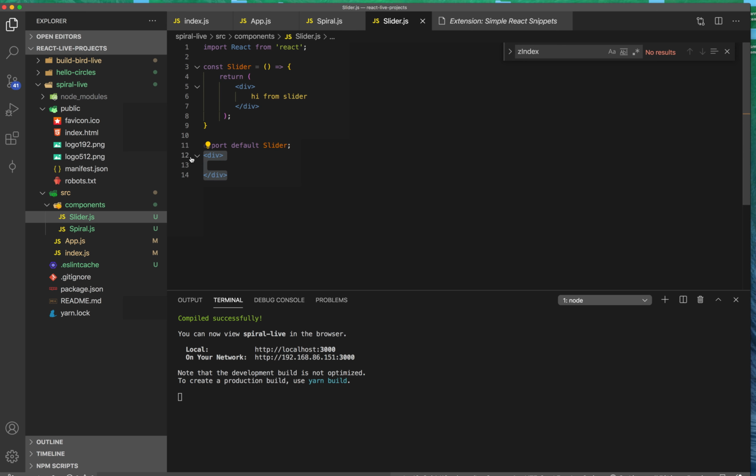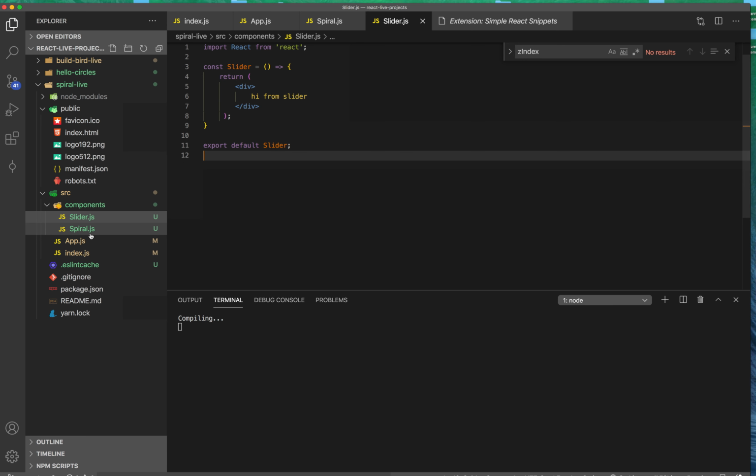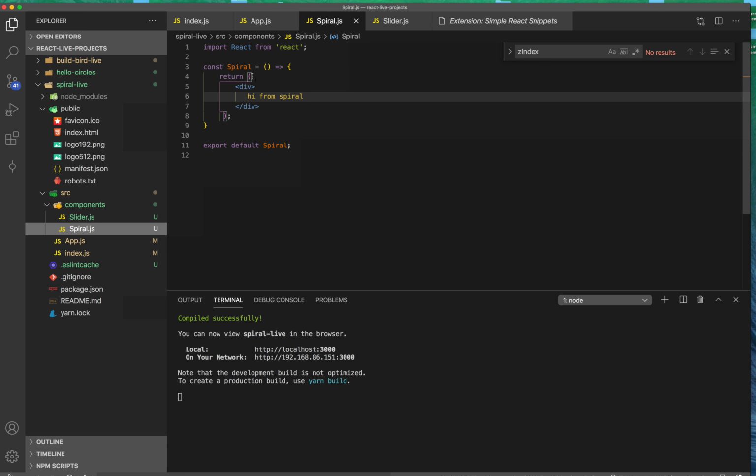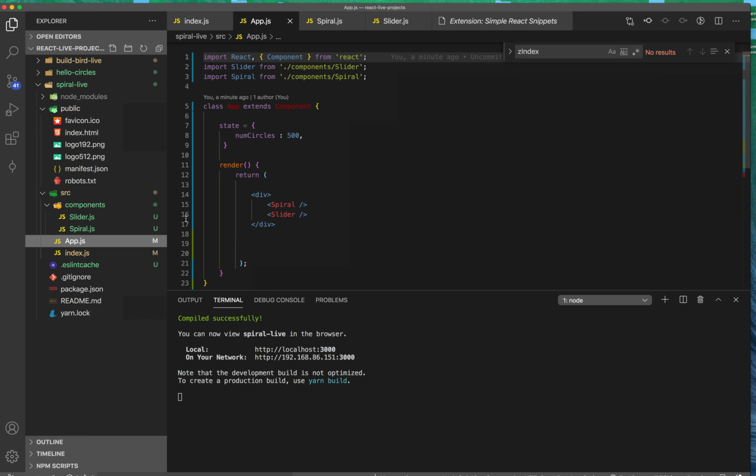And I don't know what this div is doing down here. And Spiral the same way. Obviously a function. It's got a return value. Every component needs to have a return value. And that's React enforcing this idea from functional programming that functions need to return something. And that helps us cut down on unintended side effects. And I think as you spend more time with React, these things will become more clear. And I'll just talk about them more as they come up than talk about them in the abstract anymore.